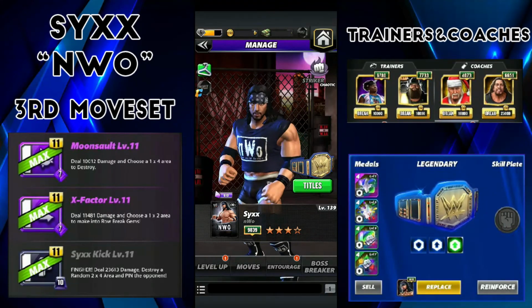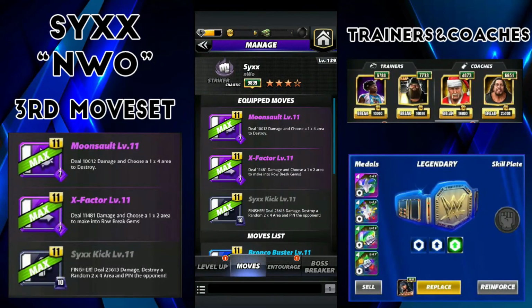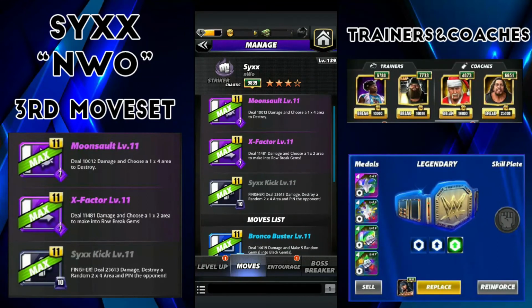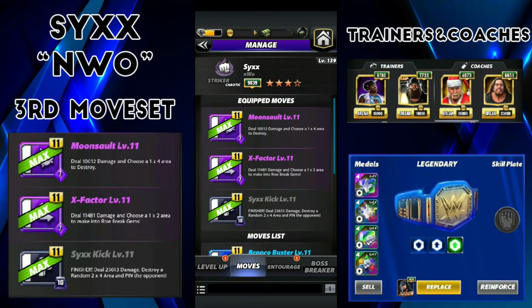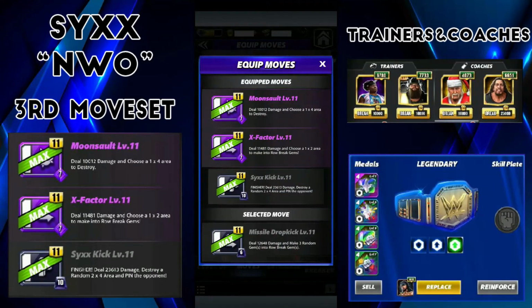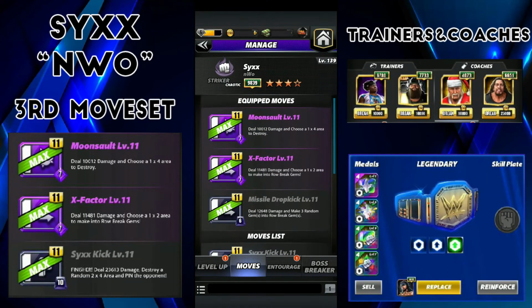That is pretty much it for Syxx and WO. I didn't see anything which can fit on any one of those. Maybe the first move set and the second move set we saw are the best ones that you can use. The third one also works well, but the finisher doesn't make any sense to put on. So my favorite move set is the moonsault, X Factor, and the missile dropkick. That's my favorite one. They are all pretty cheap, first of all. Second, they are the rope break gems, and he has both choose moves, which do a hell of a lot of damage with it.